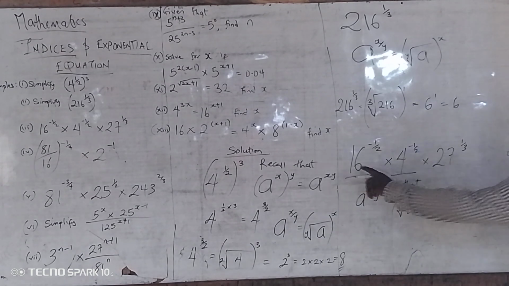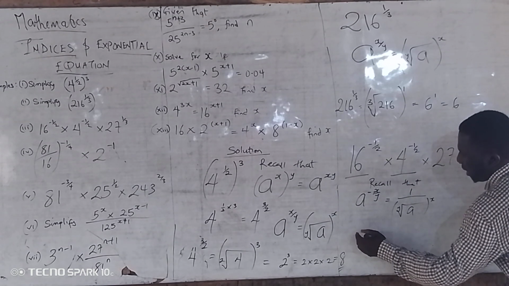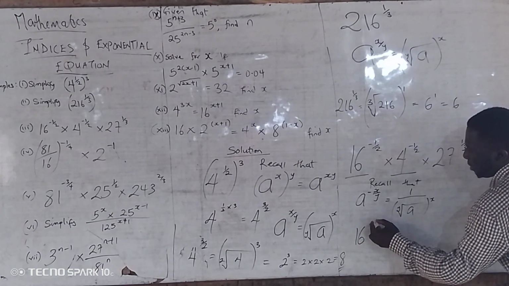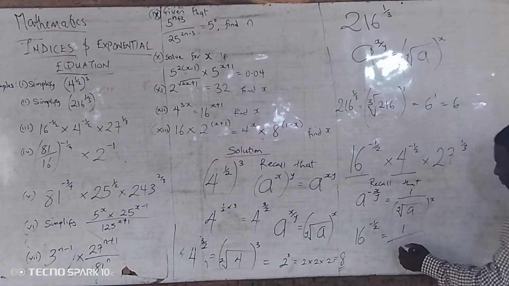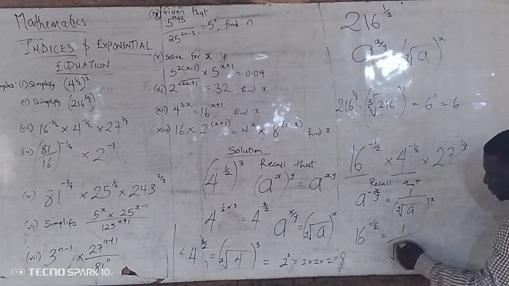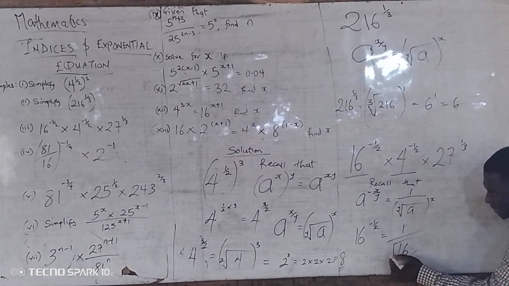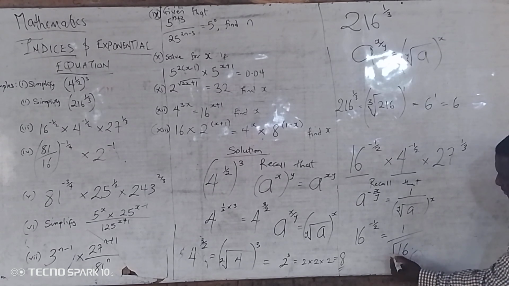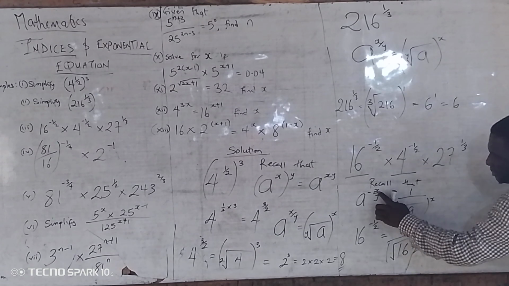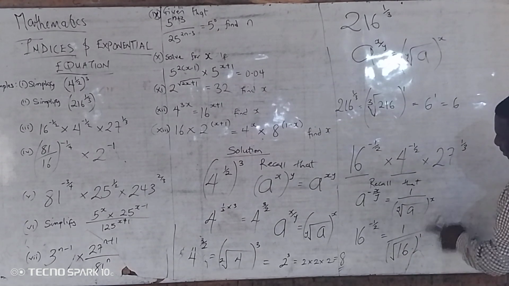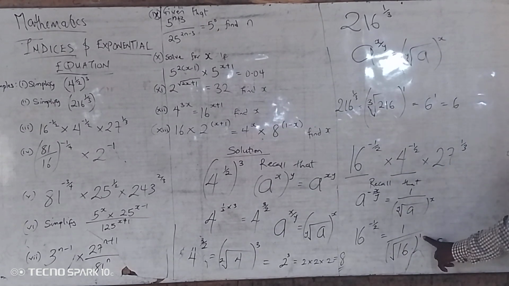So because of that, 16 raised to the power negative half will become 1 over the square root of 16. I've told you before that these two may not be necessary to put here, so I won't put it this time around, but you know that it is there implicitly. Then raised to the power of 1 plus x, they put x here. So the 1 also is not so necessary.